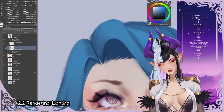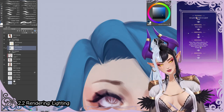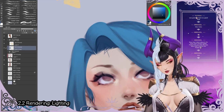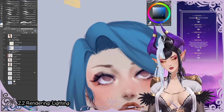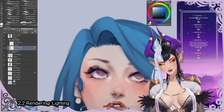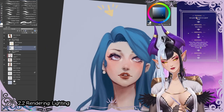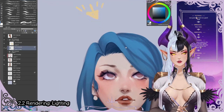This is the part where we're starting to get the different strands in there. I'm just going to basically outline this part. This is still getting a little bit of bounce light in here from the forehead, but over there it's getting less and less light, meaning that part is going to be darker. You can also alpha lock your layer for this so you don't paint all over, then darken it and have some of the darker color kind of merge out as strands, then clean this up. You can see it looks a lot nicer than just having one singular color.